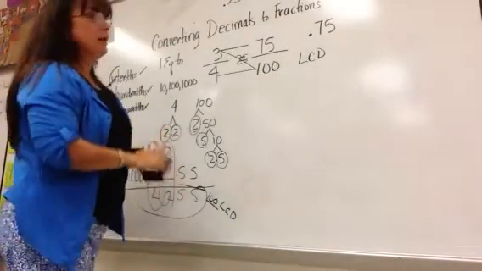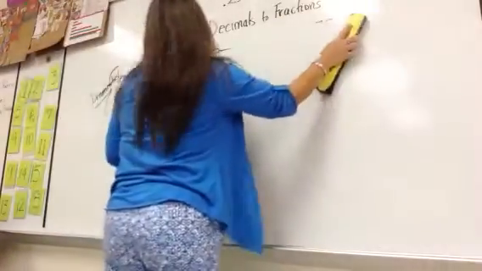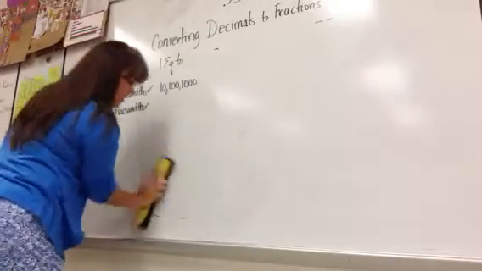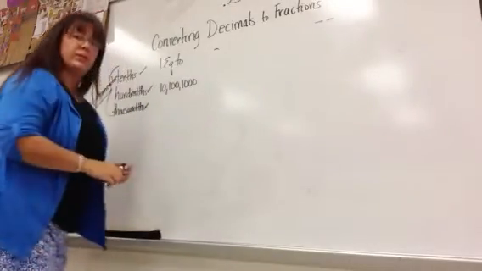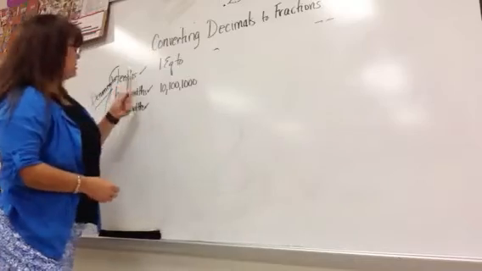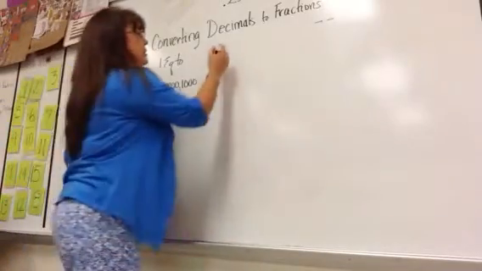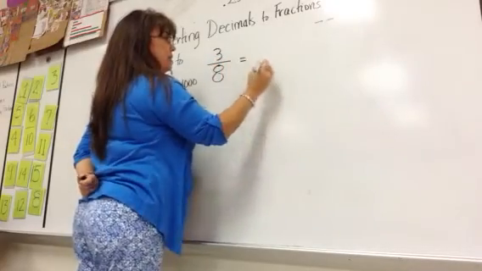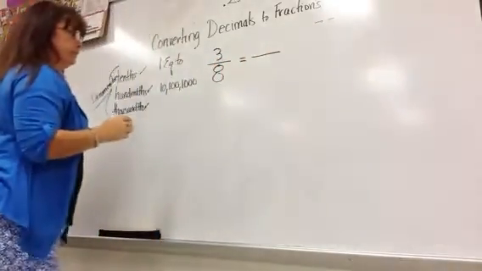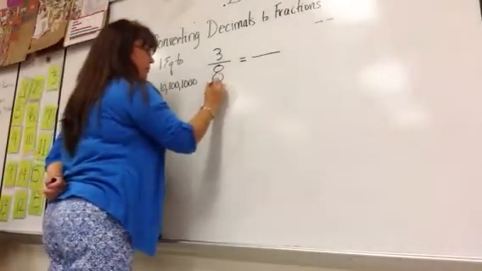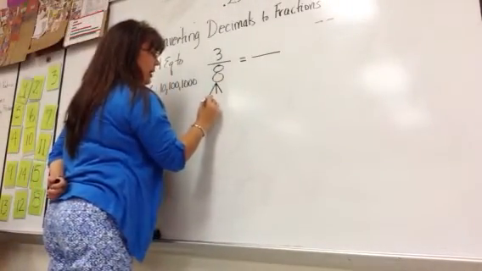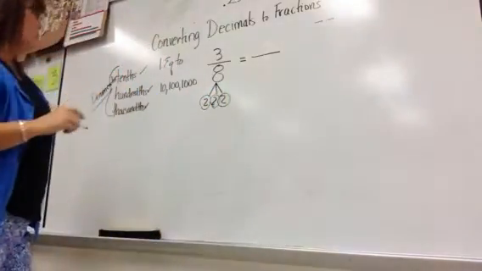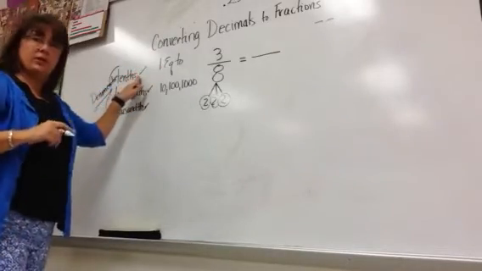Okay, now let's try a little more difficult one. Okay, remember our steps are, we must first make the fraction equivalent to something that has the denominator of tenths, hundredths, or thousandths. So let's say I have 3/8. And what is that in decimal form? Well, let's go ahead and see if we can factor these out and find our LCD. We know that 8 is 2 times 2 times 2. Well, we should know that 8's definitely not going to go into tenths just because of our number sense.